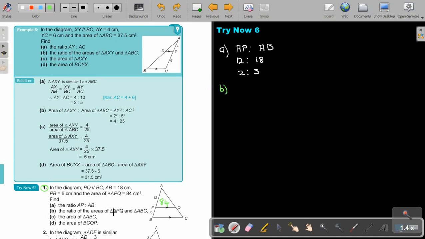The ratio of the areas of triangle APQ and ABC. So remember, it's the same as the side. So what I can just do, I can just take that side and I square and I take that side and I square and I will get, my answer will be 4 to 9.